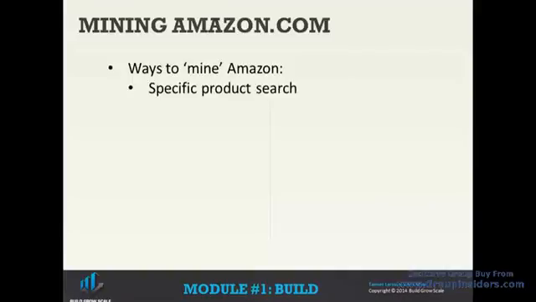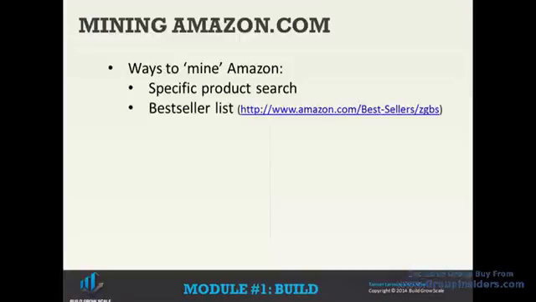So if you have an idea for a product that you might want to sell, you can just type it into Amazon and see if it's selling, right? And then see what's there and start looking through the categories and the search results and just see what's there. There is the bestseller list, which is at this URL right here, or the way I find it every time, because I can never remember that ZGBS thing, I just type into Google Amazon bestseller list.